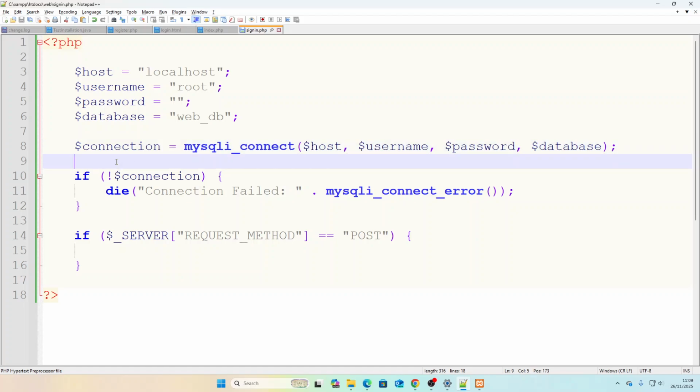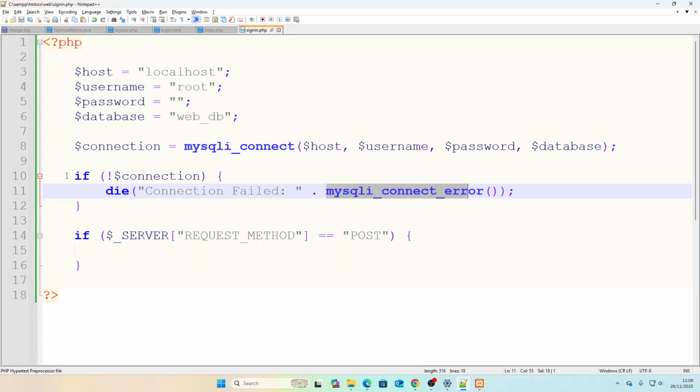Now we have to go ahead and establish whether the connection was actually successful or not. So if it was not successful, because it will have a false, so not false is a true. And then in that case, we're going to enter here, disconnect ourselves from the database connection, and then just display the error that we got during the connection.